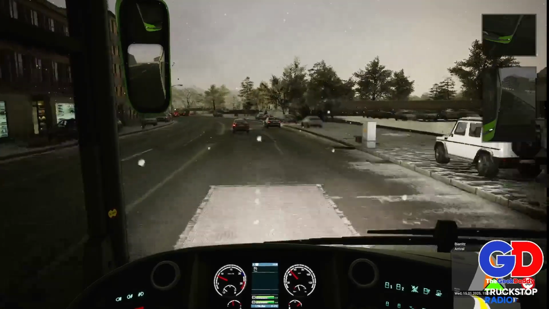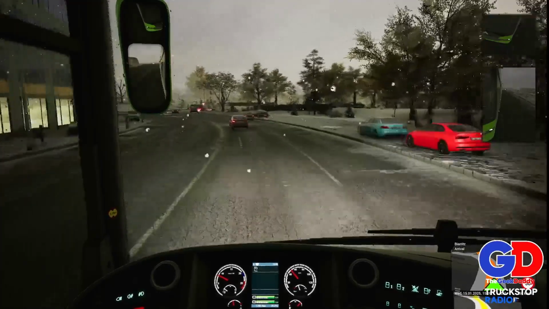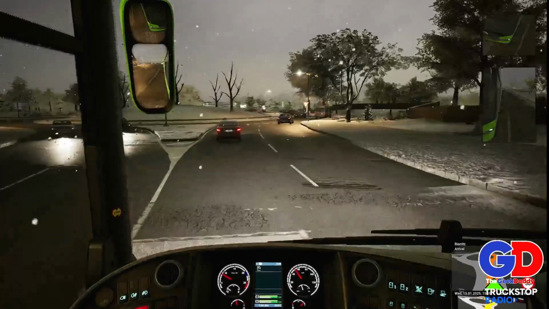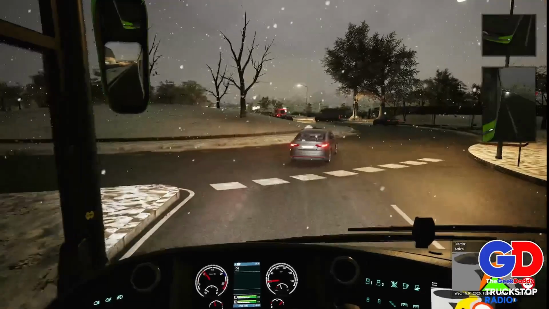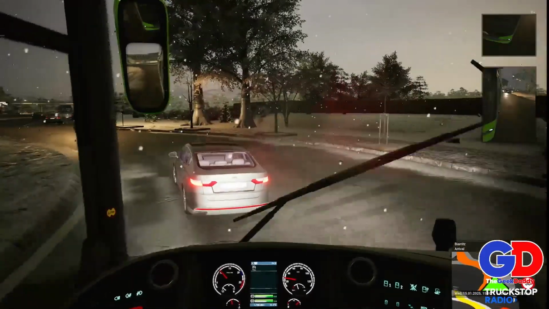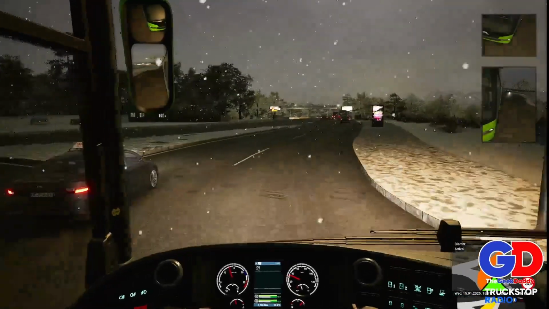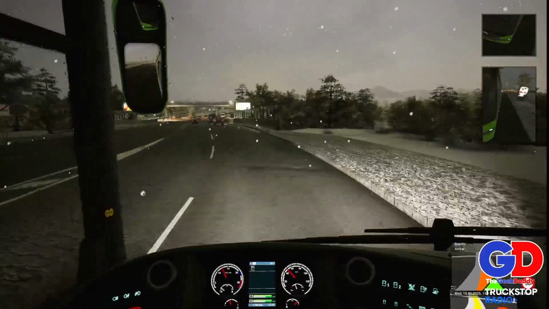Make our way out of Bordeaux now towards our last destination for this video. The lights are just starting to come on there as it gets darker. Snow as well. This is going to be problematic, maybe. Should be alright. We're going this way. I'm going to make sure I don't crash into that taxi.